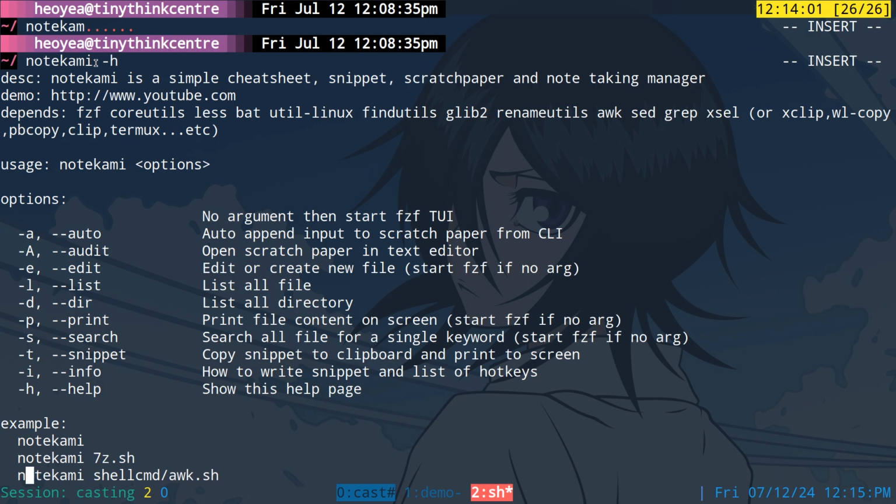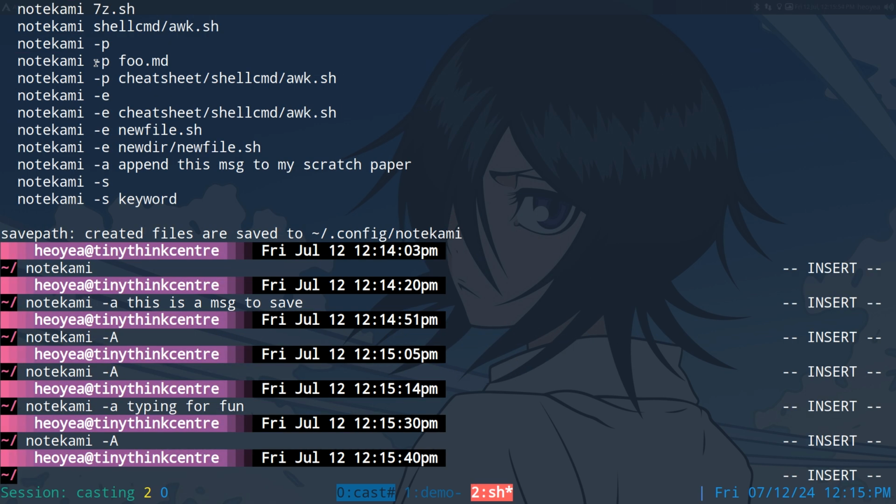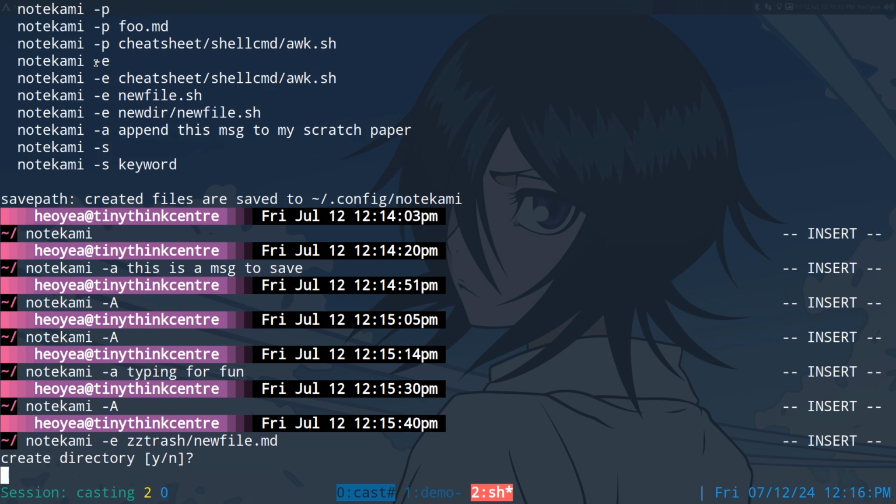What are some other options we have in here? You can do edit, and edit will create a new one or edit an existing file. So if I do -E here, and I want to put a new folder, ZZ trash or something like that, let's say new file.md, and see it says that this directory doesn't exist.